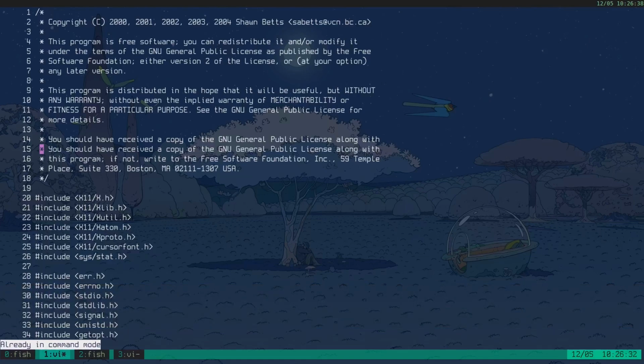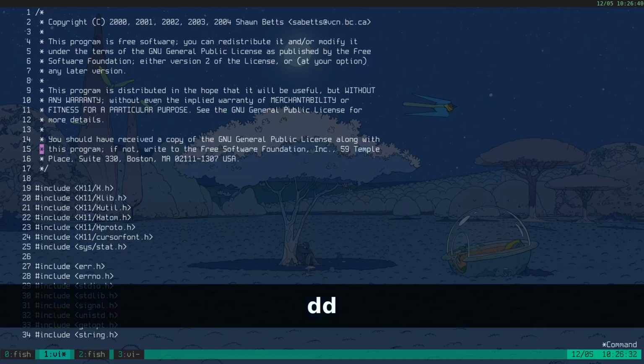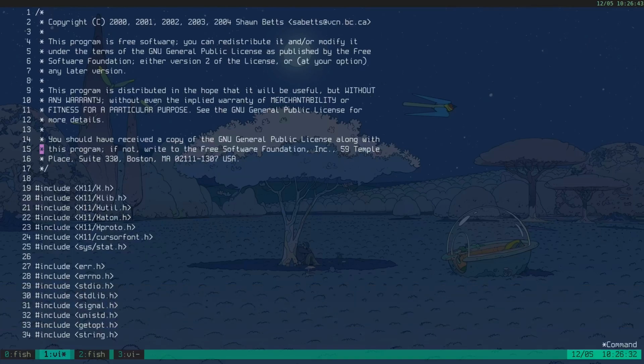And then DD. Now the reason I made this video is there's been many times where I've tried to use VI, or I didn't have Vim installed yet. And sometimes if you don't know what you're doing with VI, it can be the most infuriating thing to ever try to use. So I'm hoping this might help if anybody is ever stuck in a situation where they have to use VI. Now I know most people will say, just install Vim and life is better. But I like VI. I appreciate it for its simplicity, its minimalism. It's a cool program. It just requires a little bit of patience and discipline to learn its quirks and its commands.